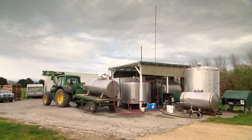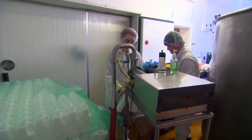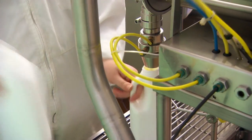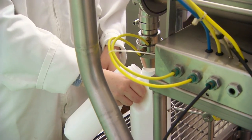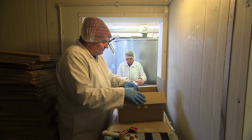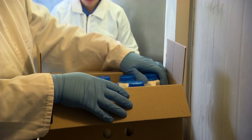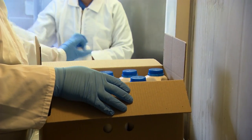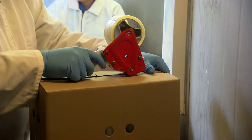Compliance would be the biggest challenge for most operators in the same situation as us. There's a never-ending stream of paperwork to be completed, and even the big players in the industry sometimes struggle with the compliance aspects. It was definitely an economic decision to go that way because we couldn't see a future in the industry when you happen to own a very expensive farmland right beside a city. That was the challenge for us, a family farm that was worth too much money, and it was never going to work if we're turning milk into milk powder. So that was what we had to do, and the opportunity's still there for a farmer in a similar situation to do the same thing.